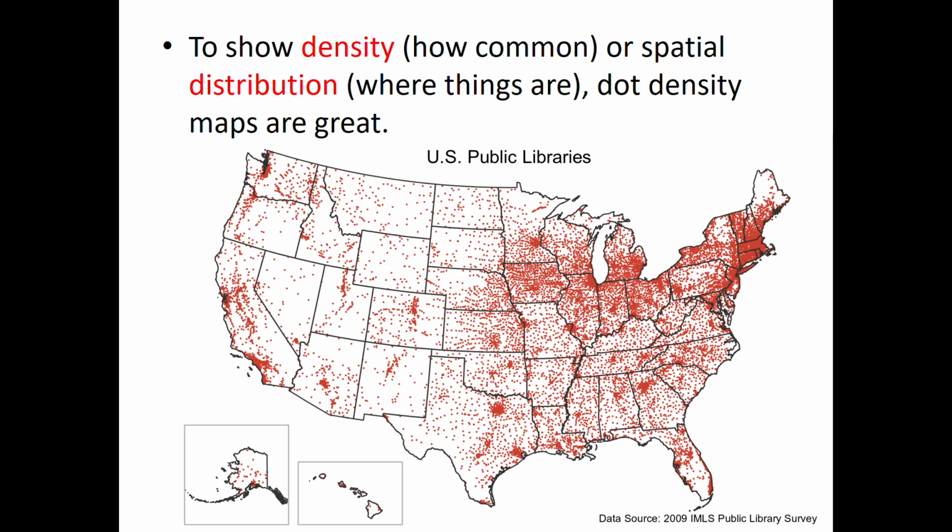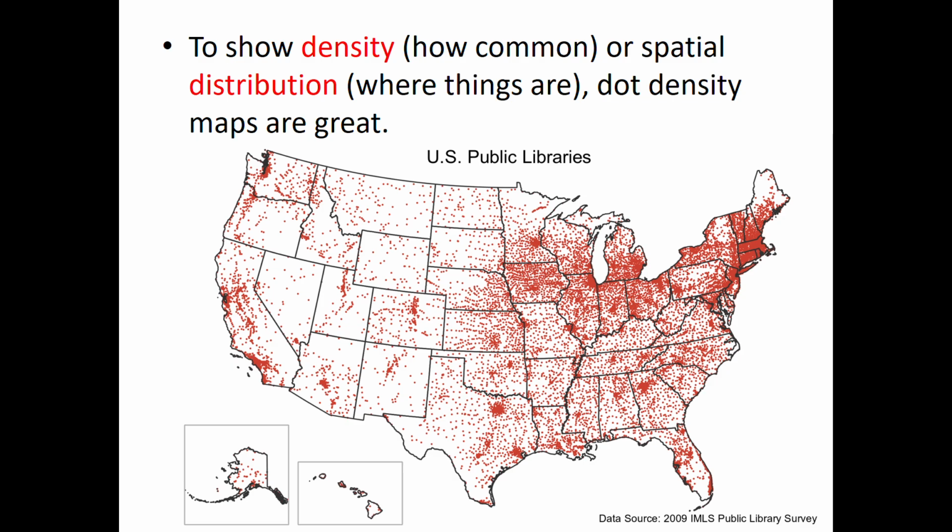We're not going to go over all of them, but two of them that you have vocab words for are density and distribution. You can see my definition of density is simply how common something is in an area, and then distribution means where is it. So let's say that this map of US public libraries really only had one library on it. They wouldn't be very dense because there'd only be one, and it's a great big country. It wouldn't matter whether it's on the East Coast or the West Coast or somewhere in the middle. One library divided by the whole country, or rather one country divided by the whole library, means not a lot of density of libraries.